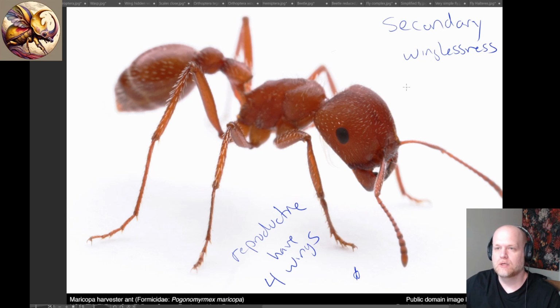I want to move on to the abdomen general layout. I might come back. I still haven't talked about the tracheal system, which is how insects breathe, and that begins on the thorax, but it's on the thorax and the abdomen. I wasn't sure where I wanted to put it. I'll probably do it once I've introduced the abdomen, and then we'll just talk about the whole back end of the insect at once.